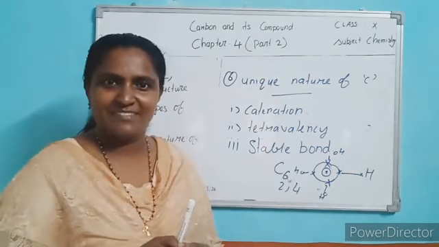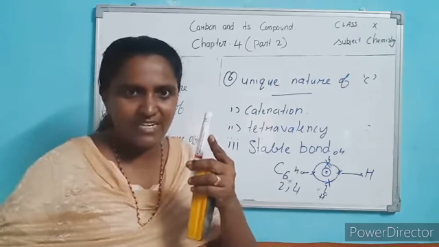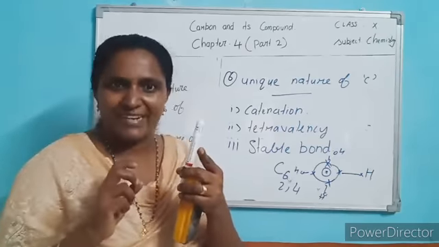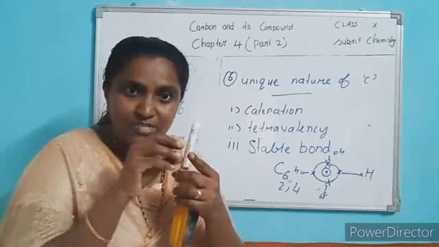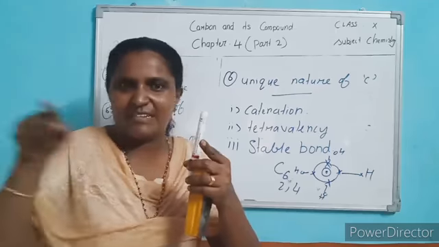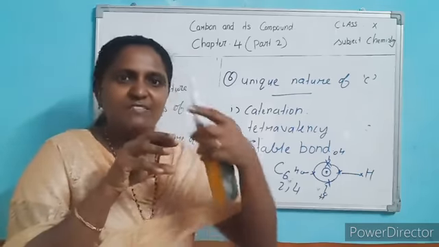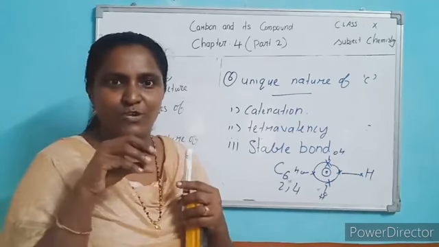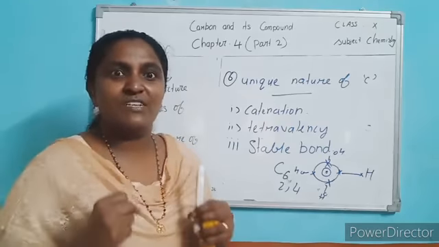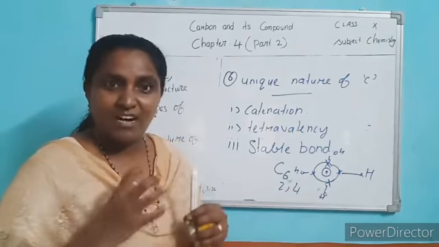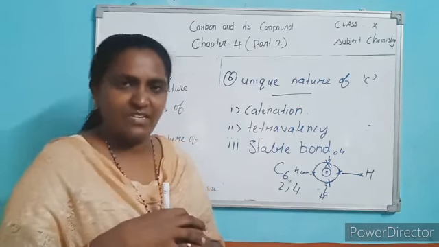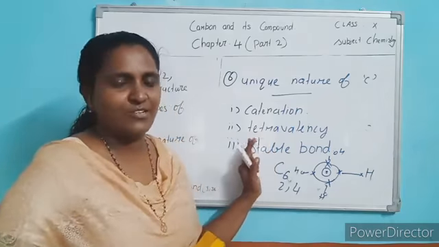If it is big in size, the outermost shell electrons are shared, but the nuclear charge is far and the attraction is not as strong as carbon's. Because big size means less attraction. The small size of carbon gives very strong attraction, so the nuclear charge holds the shared pair of electrons towards itself. So they form strong, stable compounds. Carbon can have strong, stable compounds because of its small size. Clear? That's all. Read the topic.